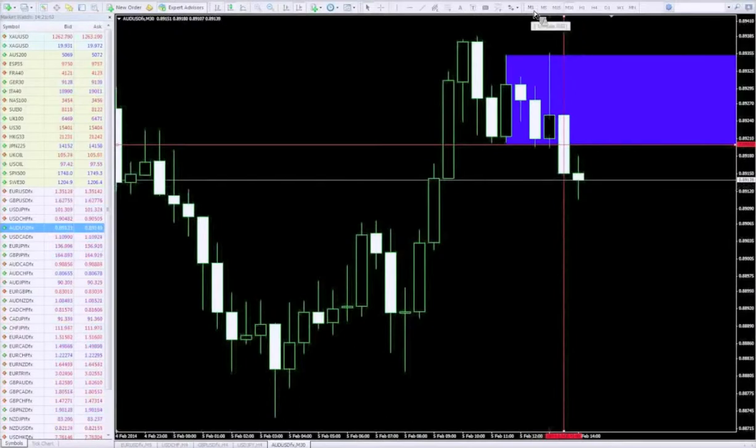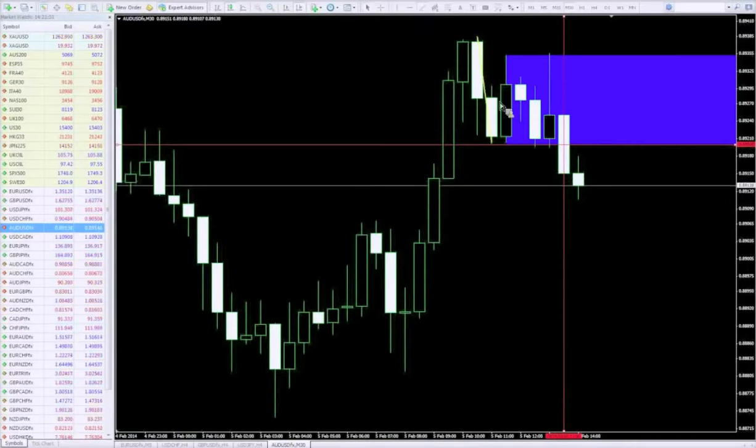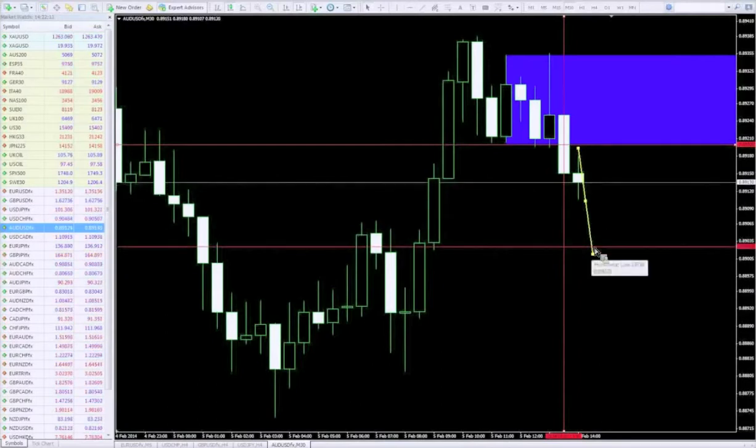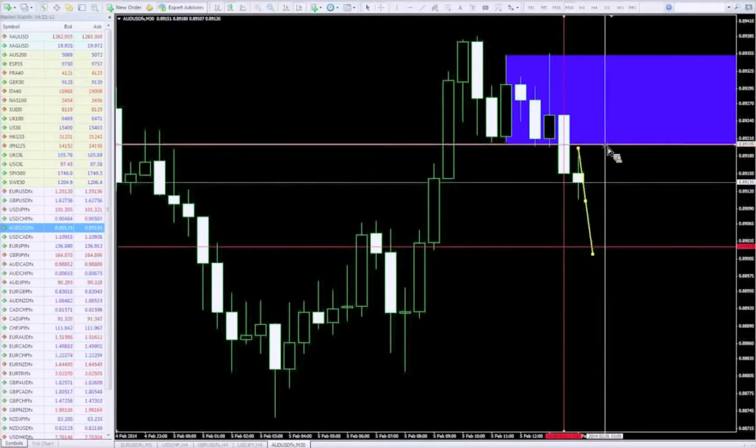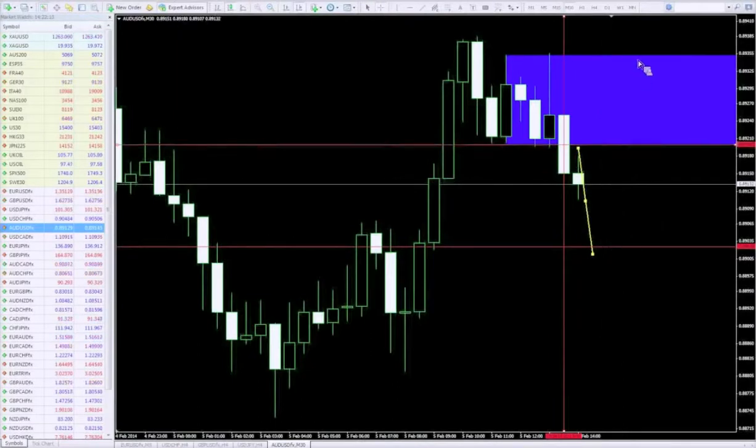So now we're on a 30-minute chart. I'm going to go to a 1 minute, and I'm going to look for an entry. Let me get a bit of a projection here on price. This was the first thrust down, and let me just copy that down to here. Like I said, I like to take a little bit off the bottom. So this would be roughly my profit target here, and we're looking at 17 pips.